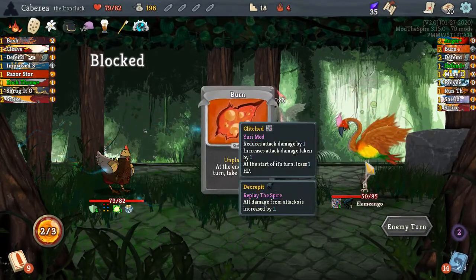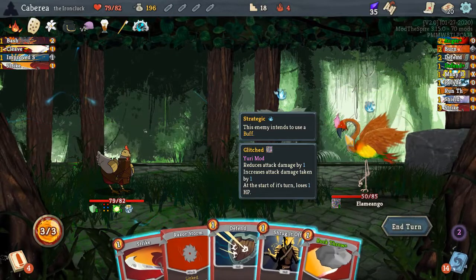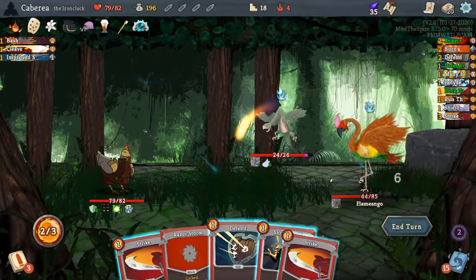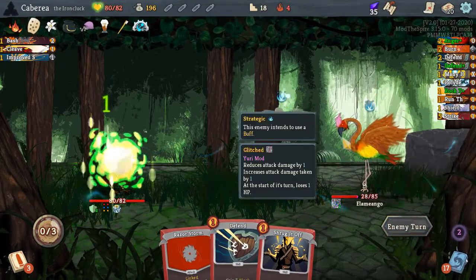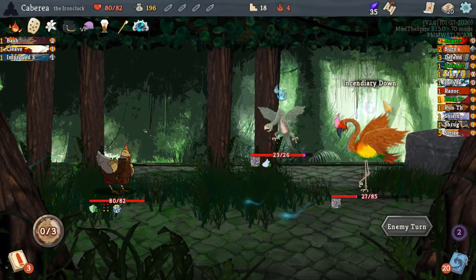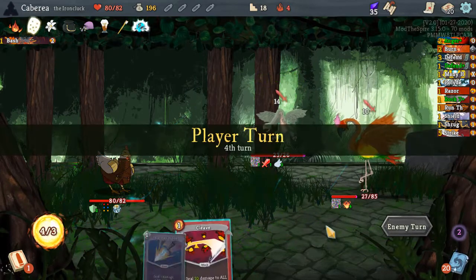Flame Breath? What the... Flamingo. Ah, I get it. It's a flamingo, but it breathes flames and is a mango. It's funny. Oh god, they're all buffing. I should have knocked you up. That was a dumb choice of me. I should have knocked him out of the sky, I mean. Oh, I see. Now you're gonna do the big attack.